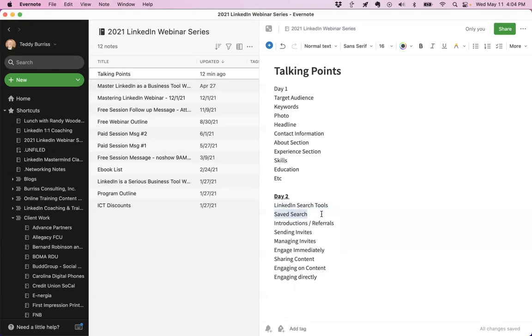Save search is now gone. How to do introductions and referrals, sending invites, managing invites, engaging, sharing, and engaging directly. This is all about searching for the right people, and then once you connect with the right people, how to engage with them.